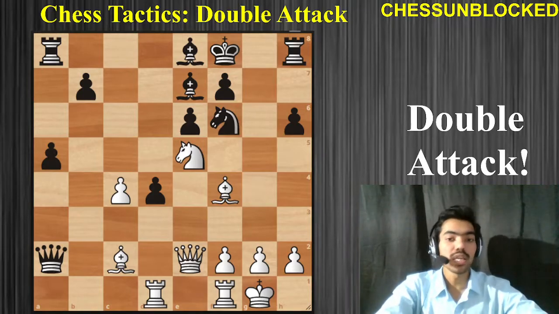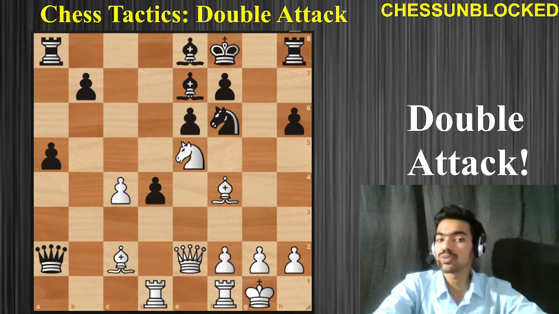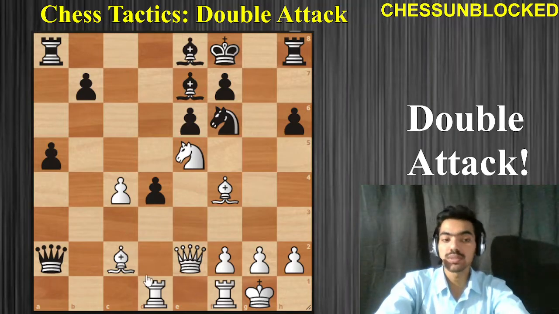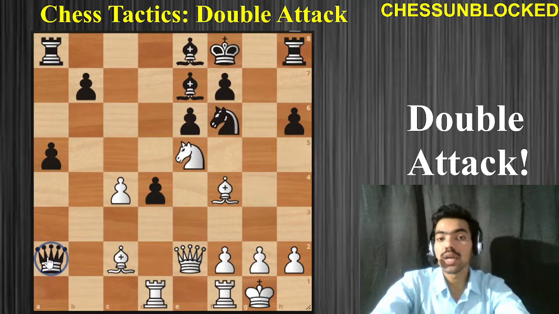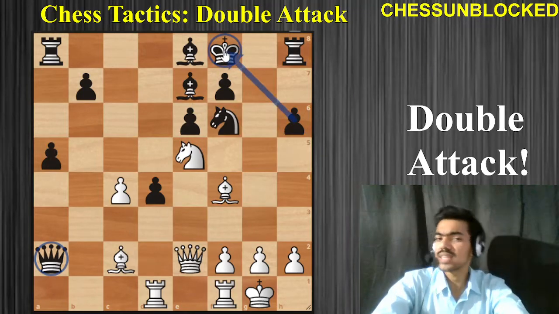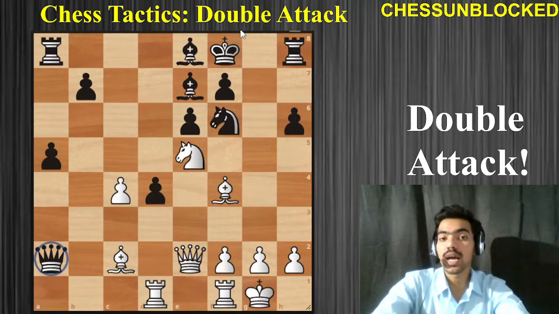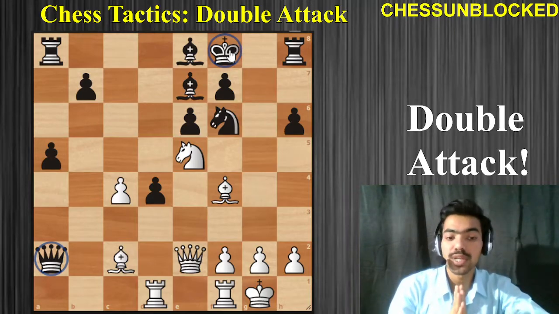White to play. If you want, you can pause the video and try to find the move that white should play. You're going to look out for two things. Always, in every position, you have to look for the loose pieces, the pieces which are not supported. The queen on a2 is a loose piece, remember that. And the exposed king, the weak king. You can see the king is slightly vulnerable on this diagonal, kind of opened up. Something can happen over there. So, two things you need to take care of: one is a loose piece and one is the exposed king. You have to combine these two things and see if it works.